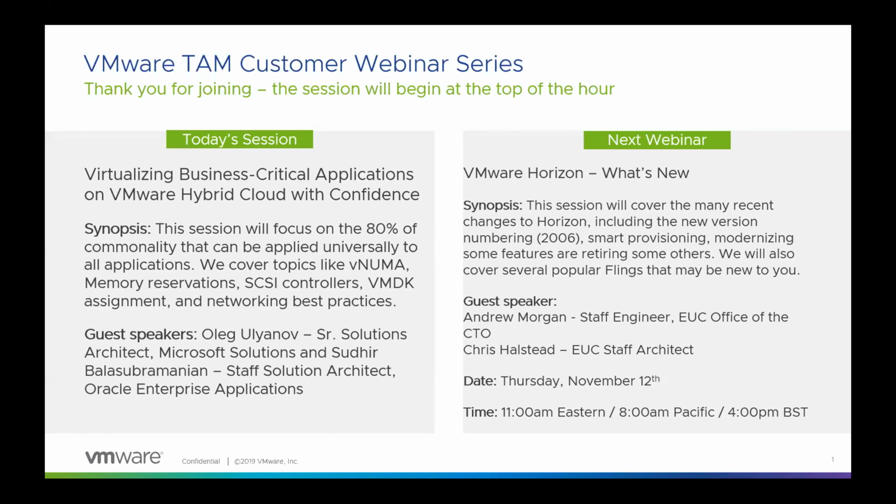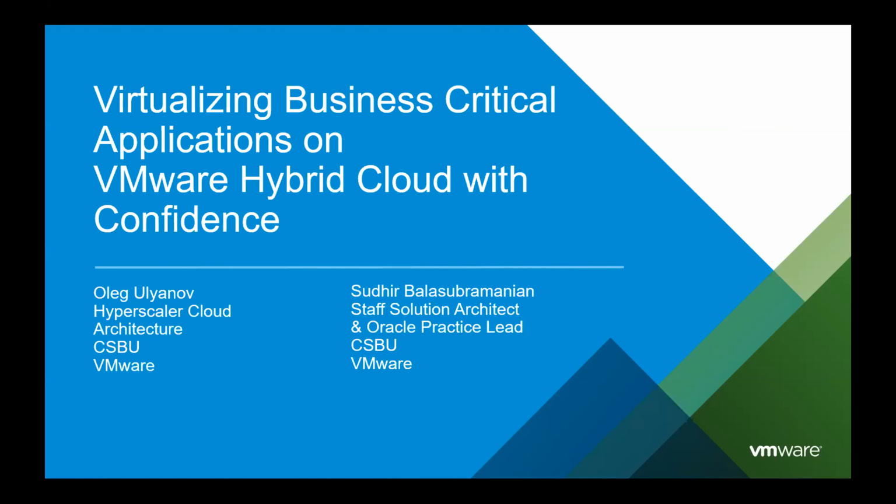Thanks a lot for the introduction, and thank you for joining. So let us jump right into it. We are going to discuss today virtualizing business critical applications on VMware Hybrid Cloud with confidence. So first things first, it's a definition of business critical application, and there are a lot of things that you can bring under that umbrella.